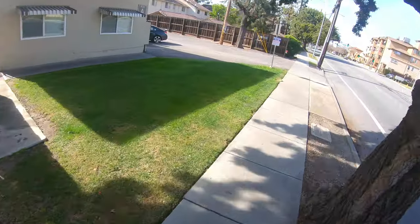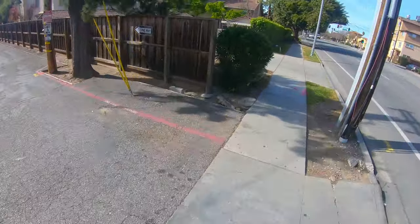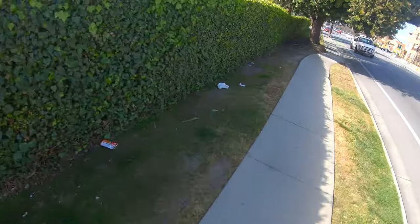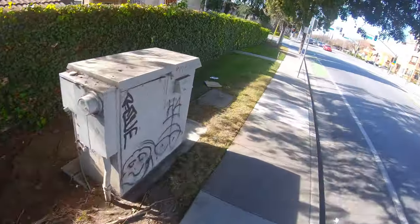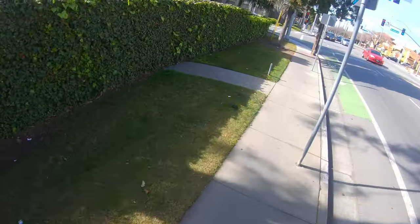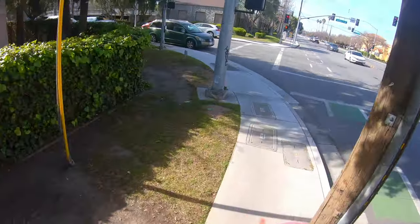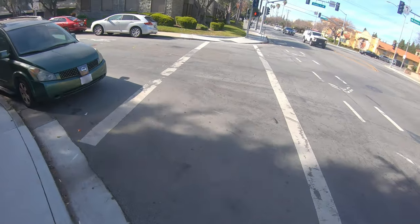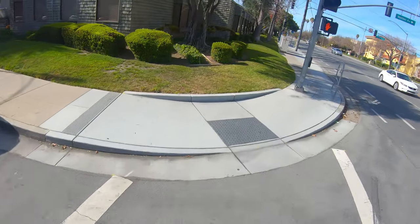There's still a weird tilt but I don't know if I can do much about that. Because I put the GoPro on my helmet and it's just based on how my head's tilted — I've got to tilt my head in a certain way so I can be aware of my surroundings. So this is how it'll be in the future, or maybe I can figure out how to still ride safely while keeping my head more level. Hopefully that's comfortable.